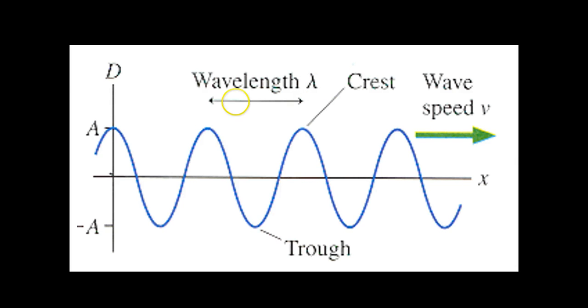The amplitude of a wave is the distance from the center line to the max, or the center line to the min, doesn't matter. So you would just say that the amplitude is A. You wouldn't say it's minus A. You would just say the amplitude of this wave is A, all right? You wouldn't say 2A, the amplitude is A. Okay.